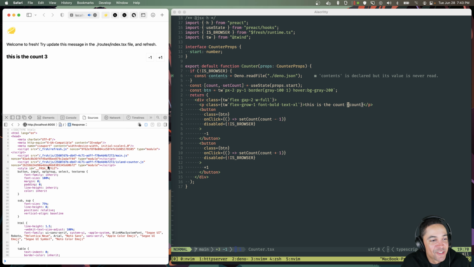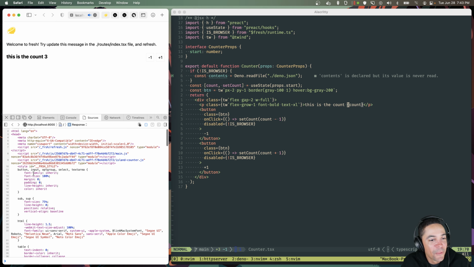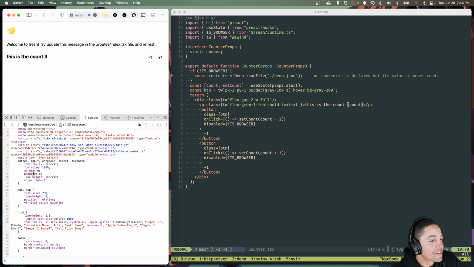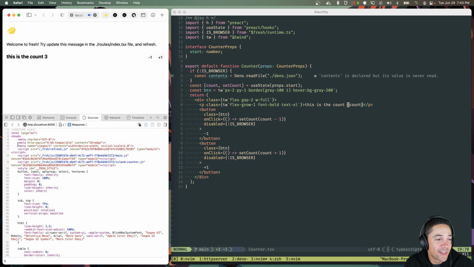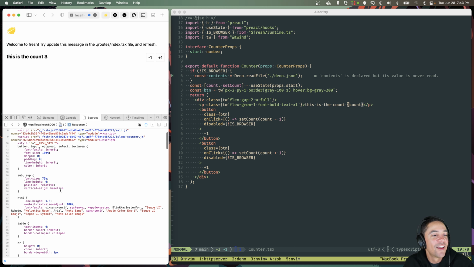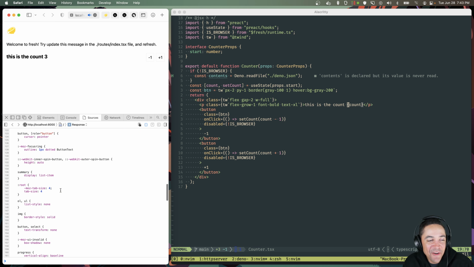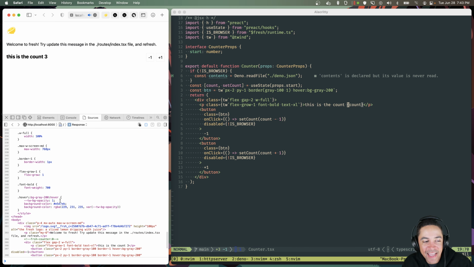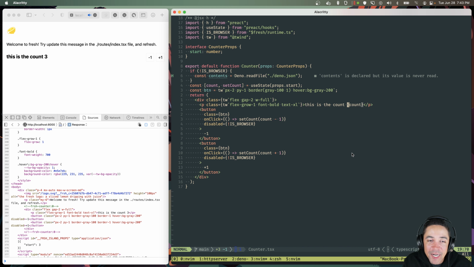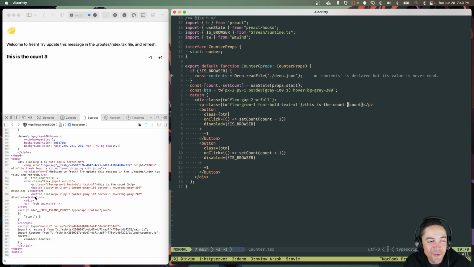So they are completely controlling the head, the HTML in the head, which has a lot of advantages, right? You can't muck around with this, so they're free to inject scripts and stuff in development, and you don't have to worry about assets or anything. I'm actually really on board with this because I don't really care to have a layout necessarily. I just want to render stuff in the body, and I don't really care about the head necessarily.